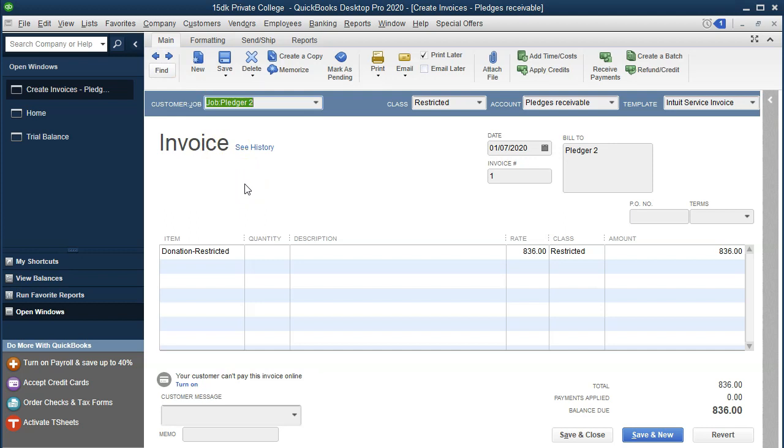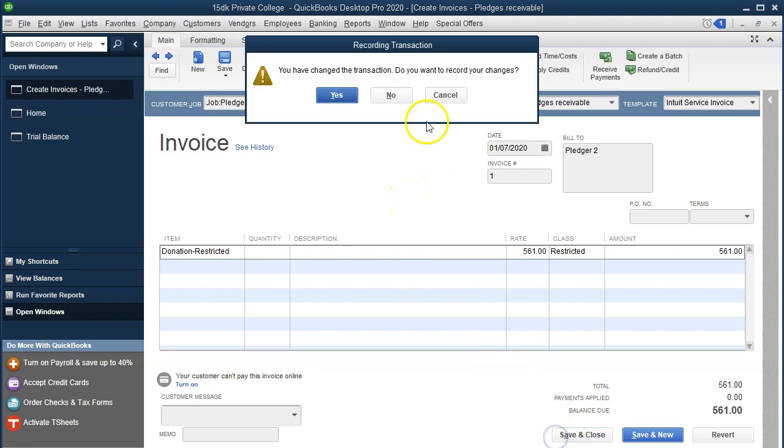If it's not exactly the last one you entered, then it might be easier to go from the financial statements back than to use this function. Either should work, however. Now let's change this to the proper number, 561. So I'm going to change this out, 561. I do give a warning to be careful of going back and changing things, but note that QuickBooks is pretty allowing of that. So be cautious if you're going to go back in time and adjust things. The way to do it is to go to the financials and then go back and find the actual form that the data was entered into. Then we're going to say save and close.